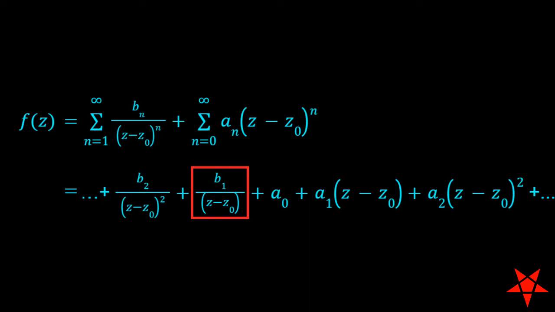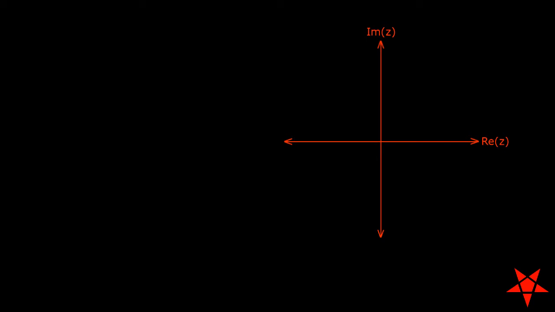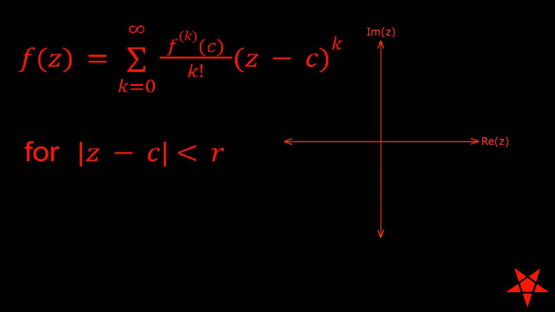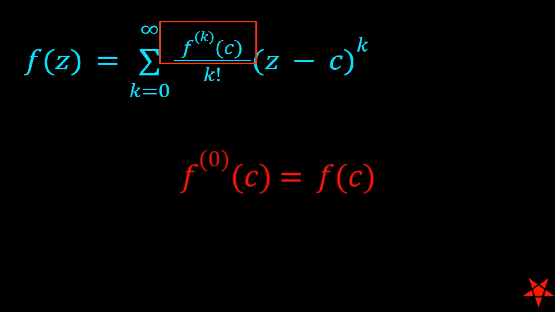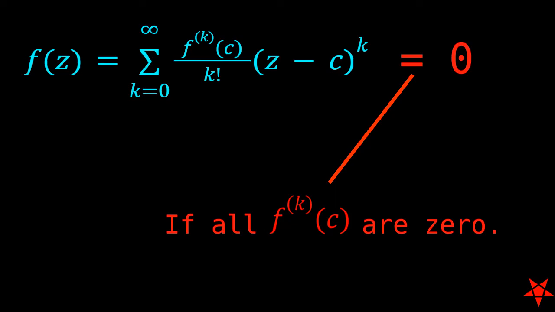The order of a given complex function with respect to a given variable will be particularly important in this episode. So I would like to take a moment to discuss what a zero is in this context. Let us express an analytic function f of z in the complex plane as a Taylor series centered about z. If all of the coefficients are zero, and by that I mean all of the derivatives of f evaluated at z, including the zeroth derivative, which is just the function f of z, then the function is equal to zero everywhere within the domain of the Taylor series.